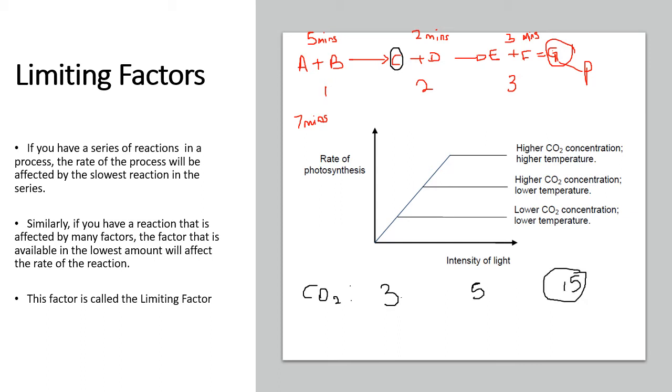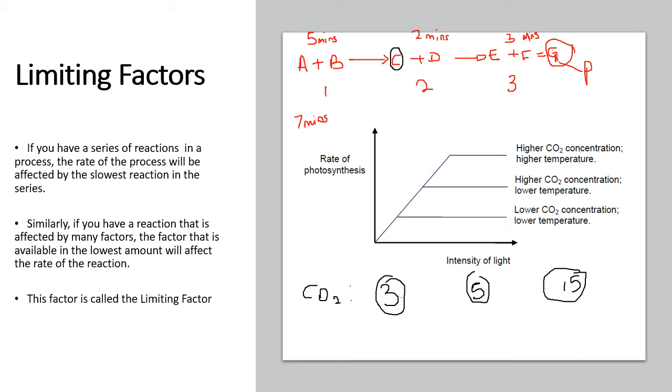Now, when you have 15 moles, the reaction is going to be a lot faster because there's just a lot more CO2 available. So the process would occur really quickly. Where you have 5 moles, the process might not be as fast as 15, but it would be okay. Relative to 3, where once the CO2 is exhausted, the reaction typically stalls or it stops. It would stall if there is hope for more CO2 to come into the reaction, but if there isn't, then it just stops. So it means that the low availability of CO2 stops the reaction or stalls it or slows it down in some way.